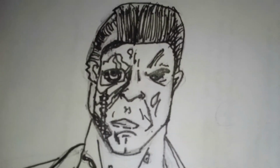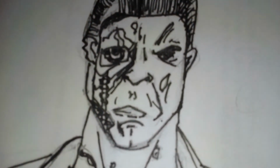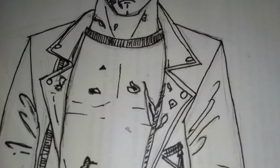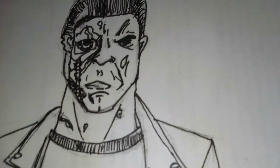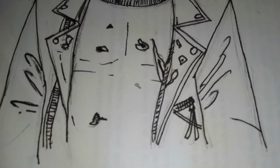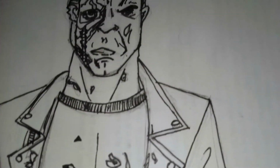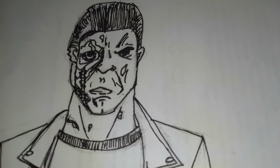Here's Arnold Schwarzenegger as the Terminator. I actually had to do this quite a few times to get it right because of that eye and all the robotic face. But not just that, getting the body in the right proportion, not too small, but not like a giant's body. The face was tricky, the robot side of the face, the robot side of the hair with all the ripped flesh. There's the jacket with all the creases, the knife stabs, the bullets, pockets and everything. It was really hard to do. I had to do it a few times, but it turned out really well in the end.